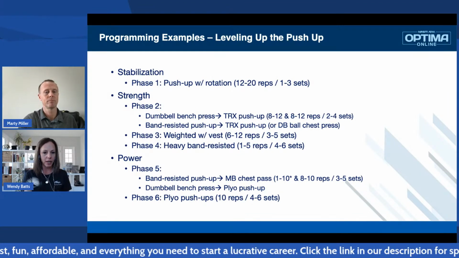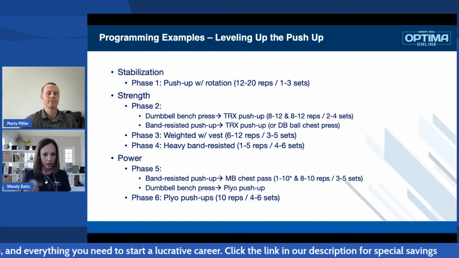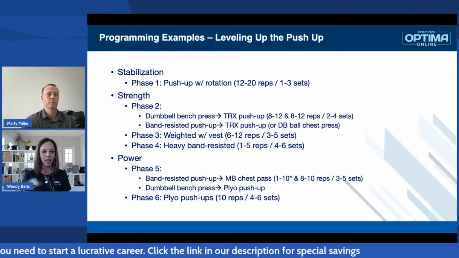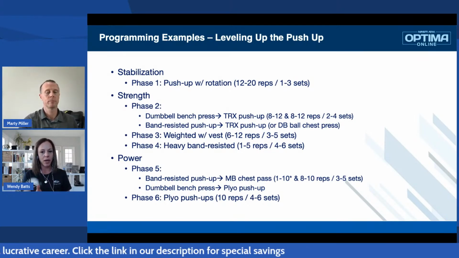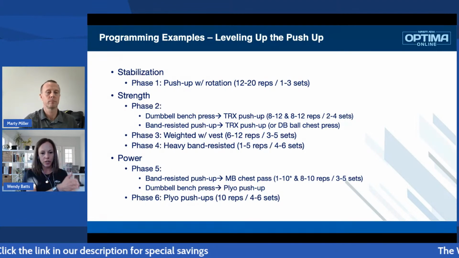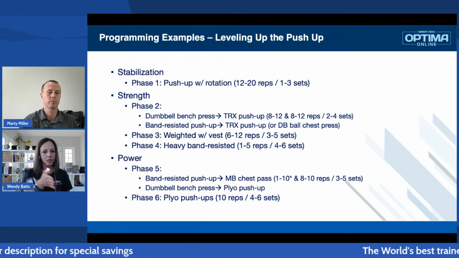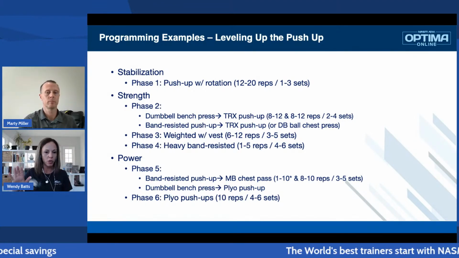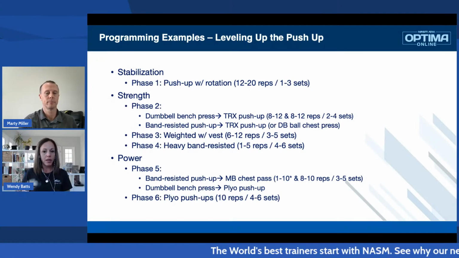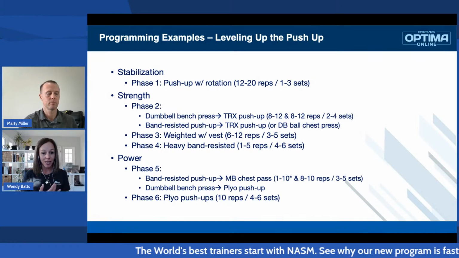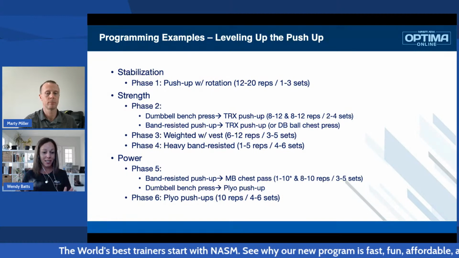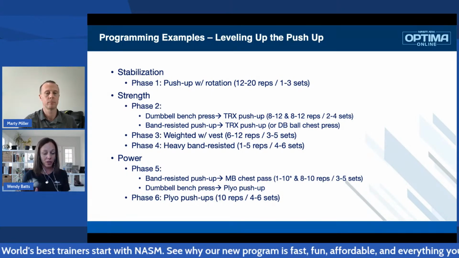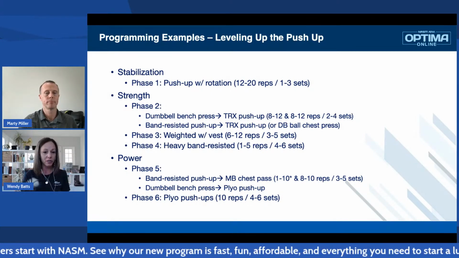So for an example here, I have the TRX push-up. It's very unstable. You've got to use your stabilizers, but you're also thinking about the rep range, and you're going to do a 202 chest press immediately into a 421 or a 422 push-up. So you've got to think about that 16 reps or 24 reps utilizing the same prime mover and the different muscle fibers of fiber 1 and fiber 2.